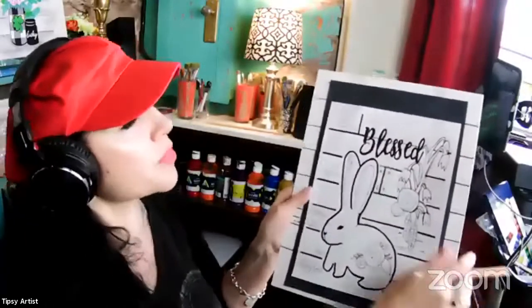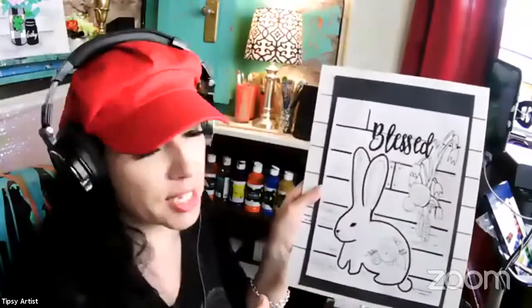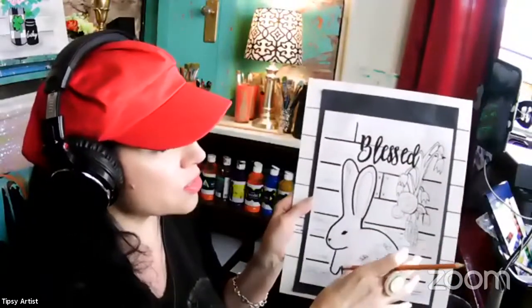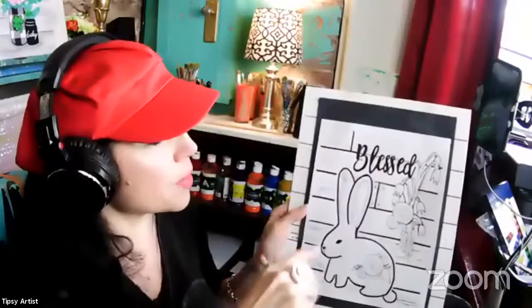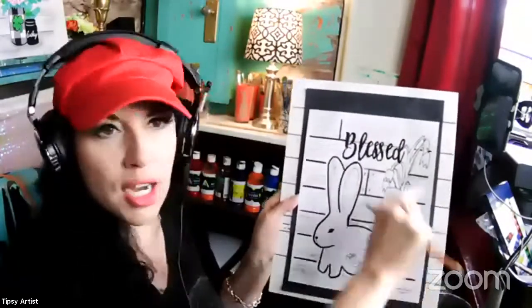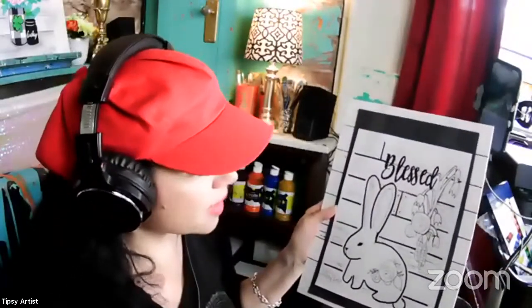And then, I didn't mention this earlier, but it's also important to place all of this right in the center of the canvas, and that will set you up nicely. These are designed to where they can easily work on an 8x10 or an 11x14. With an 11x14, you have a little bit of extra room, and so you'll have to extend out lines and maybe a few little details beyond that. But on this one, it's pretty easy. We just have a few more extra lines that we have to work out to the edges, and then we'll be all set.